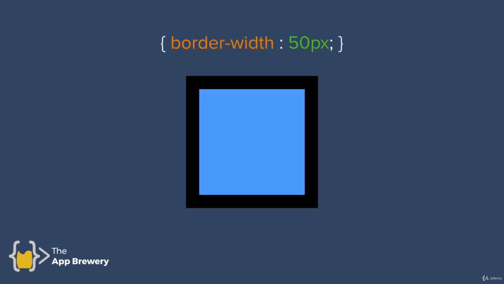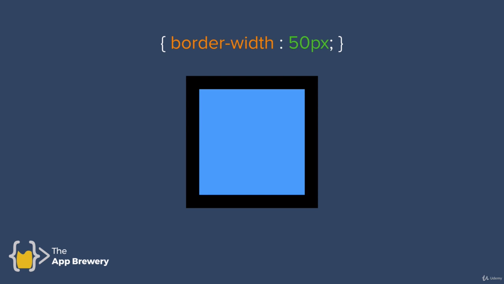But you can expand the border size to say that the border width should be 50 pixels all round. So that's 50 pixels on every single side. So now the width of this entire element is actually much wider because in addition to 300 pixels width for the original element, so that's the blue part, we've now also got a 50 pixel border on each side. And the entire thing now takes up 400 pixels.